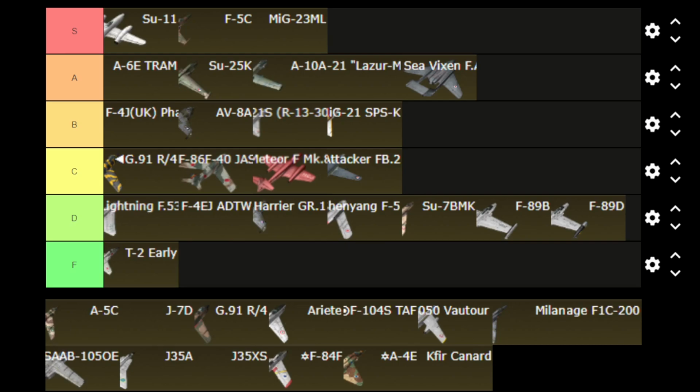The A5C, I actually bought this myself as a grinder. It's an easy S tier. You have really strong flight performance, you have flares, and you have Magic 2s. And this sits below the F5C, which has the same combination of traits, but without the easy-to-use missiles. It's gonna be S tier.